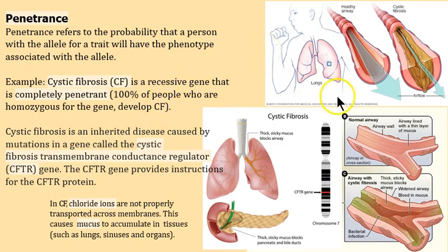What cystic fibrosis involves is chloride ions not being properly transported across membranes, and the result is mucus. Mucus is a good thing in our bodies — it carries a lot of defense cells — but too much mucus, as you can see in the upper right, is going to occlude airways, and not just airways but also organs, sinuses, throughout the body. It's a system-wide issue which is being treated fairly effectively, but it's still a lifelong challenge.